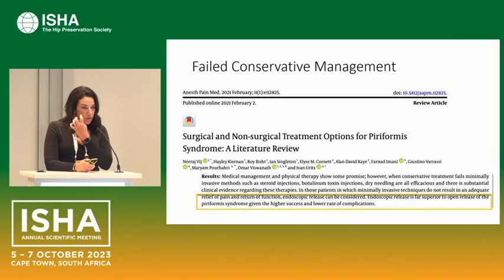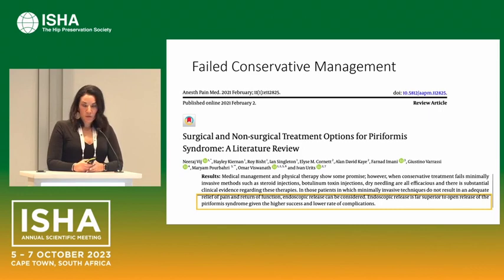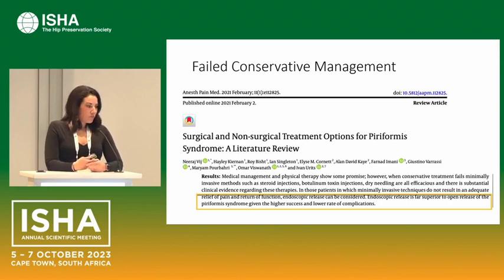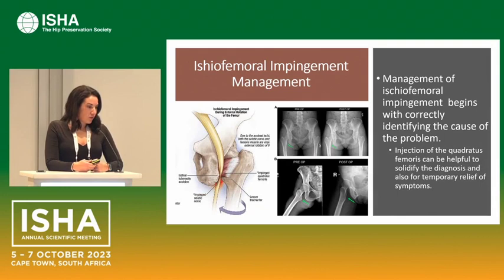When there is failed conservative management, these patients who are not able to get better with all of the things I just discussed, surgical treatment for decompression of the nerve can be quite successful. However, I would note that endoscopic release is significantly preferred over an open release. Obviously, a lot less scar tissue can then form around that area. When we rehab these folks, usually a very quick progression, get them moving very quickly, don't let any scar tissue form around the area, and they tend to do quite well. Again, it's important that we've diagnosed them correctly and truly failed conservative management, and these are very appropriate patients.